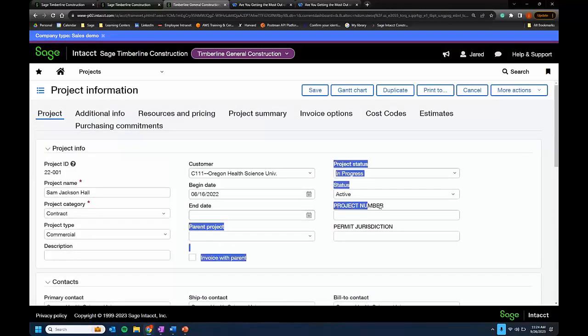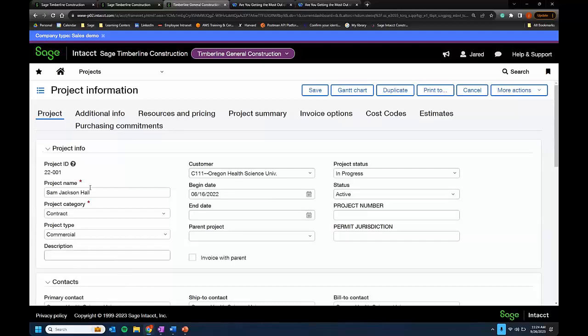Other thing as well with those custom fields, as you see here, very straightforward to create. All you're essentially doing is telling the system what field it is, where you want it to be located, and that's it. So in this case, I wanted it to be a text field. I didn't want it to be a drop-down field or anything like that, and I wanted it under the project information, and now I'm able to report off that, capture that, and essentially do whatever I need to with that information.